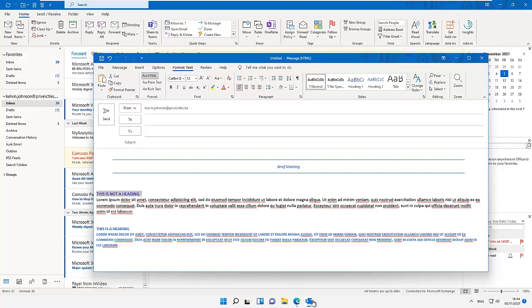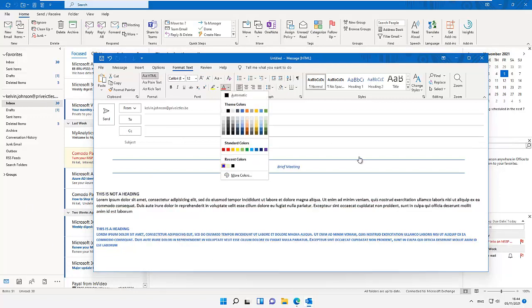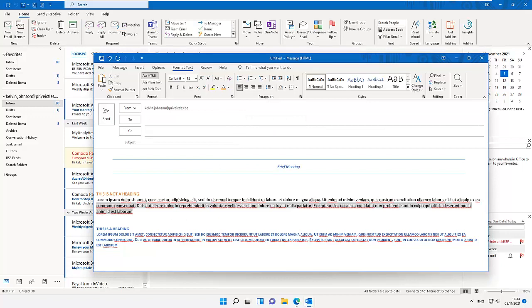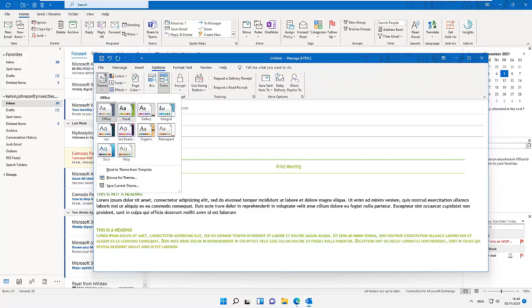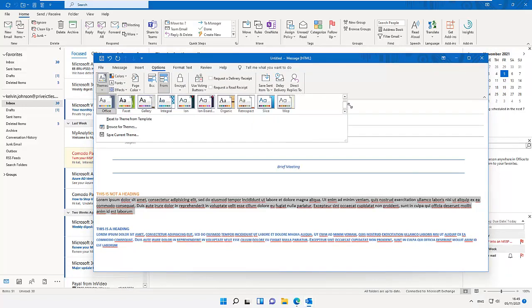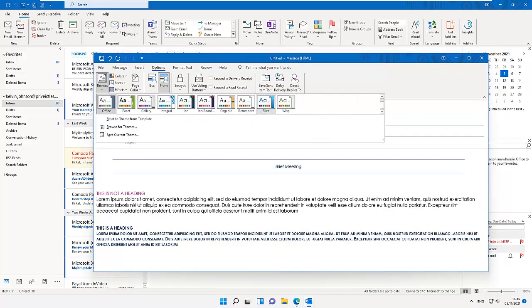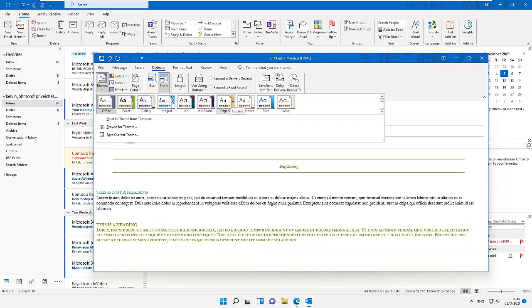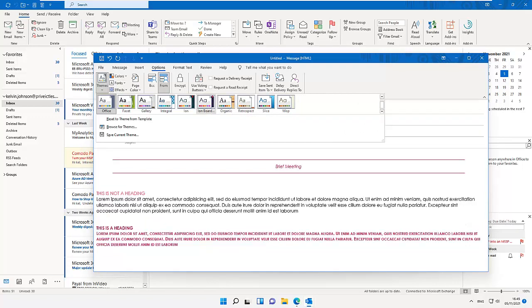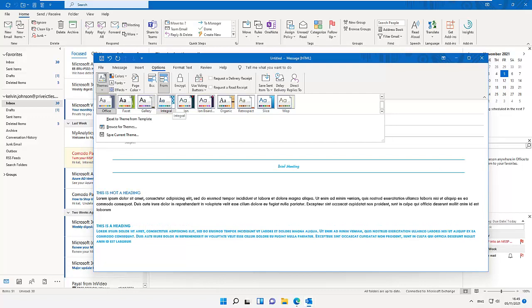So if, for example, let me go to my color here and use a theme color of, let me just use orange, and for my text I'm going to select, for example, the theme black. And now if I go back again to my options and I go to theme, let me try to move this back again and see what happens. If I try to move, you can see now our theme is changing. So now this is not a heading, it's now having a different color, and it's also changing compared to what it was before, when it was not changing at all.